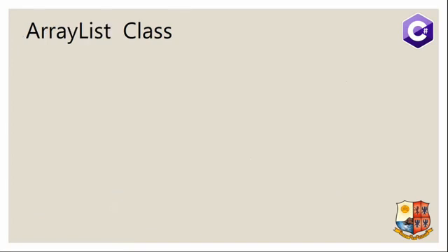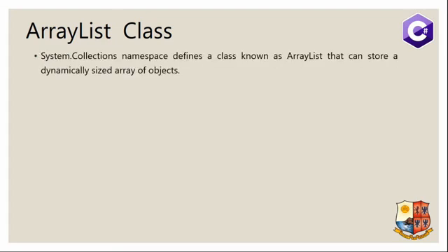Apart from array, in Java you would have come across something called list. It is in java.util.list. Similarly, we have something called array list in C#. It's pretty straightforward. It is just coming from the System.Collections namespace, because it's a collection of data and it is following that object-oriented concept.